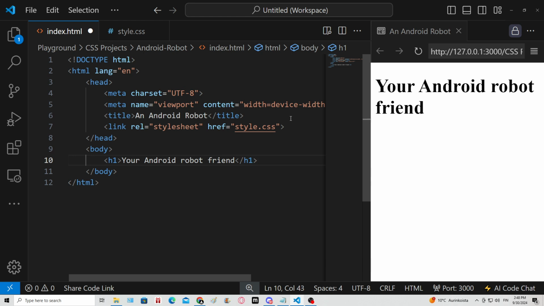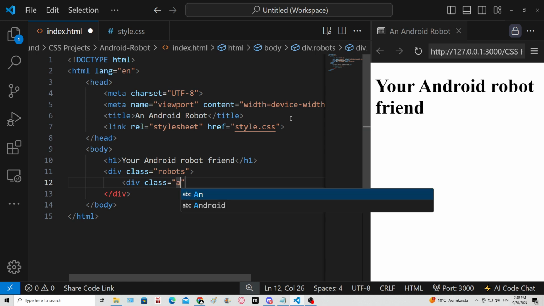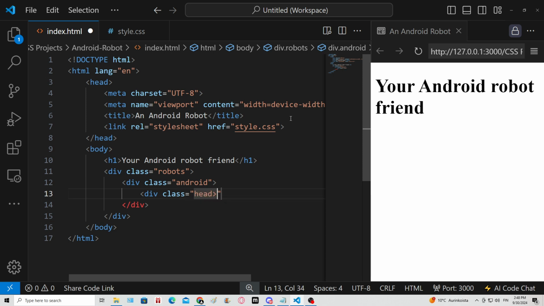Alright. Then I'm gonna create some div sections. So div class robots. Inside of here, div class Android. Then head.